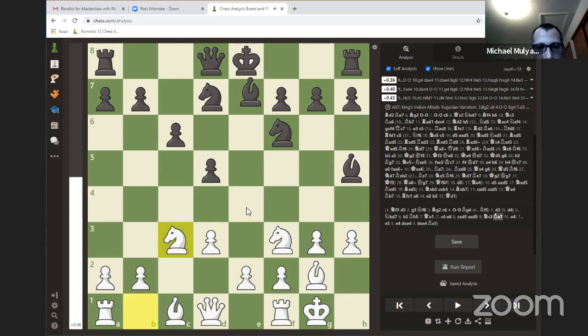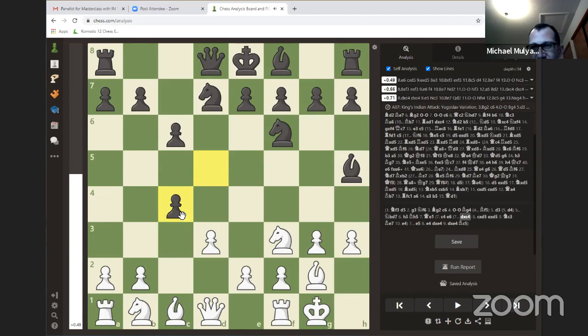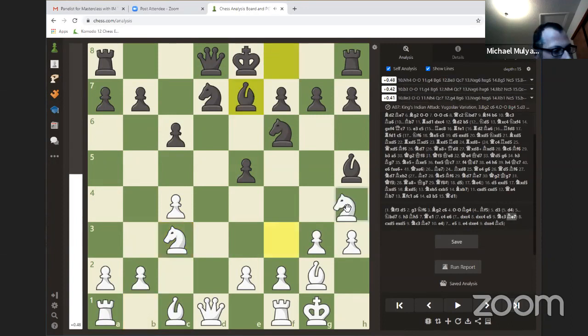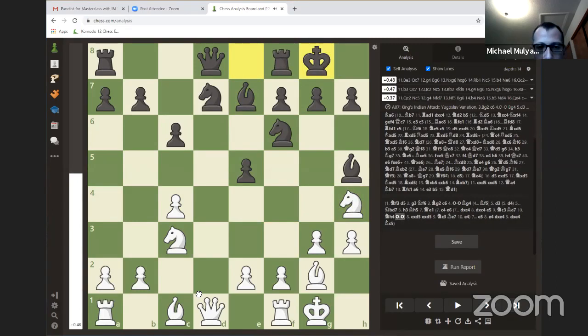So I decided on this occasion, this is a challenging position, I decided on this occasion to simply take. Now the engine doesn't particularly like my move. It says that black will be worse, but take a look. Takes, e5. The move knight c3 is played, and the engine is barking at black's play. It says that this is already 0.48, which is a pretty substantial advantage, but maybe it's still playable. Take a look at the flow of the game here. So bishop to e7, knight to h4, castles. The next move, very strong, queen to c2.